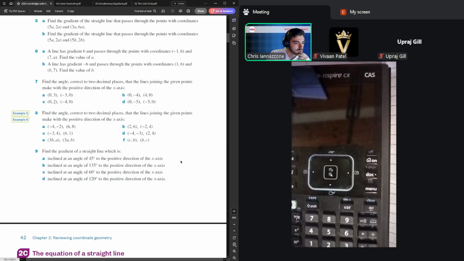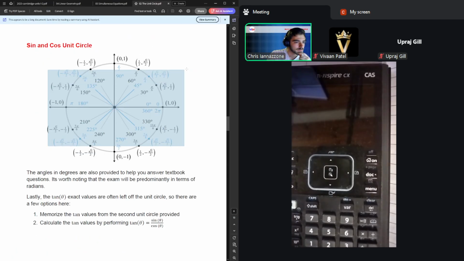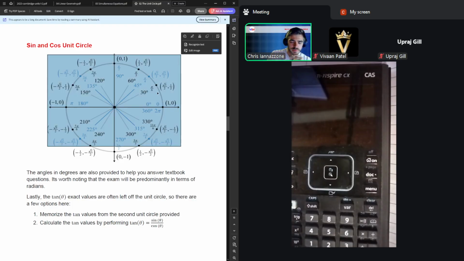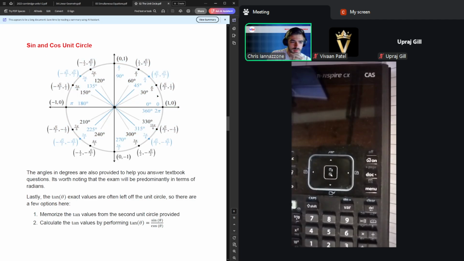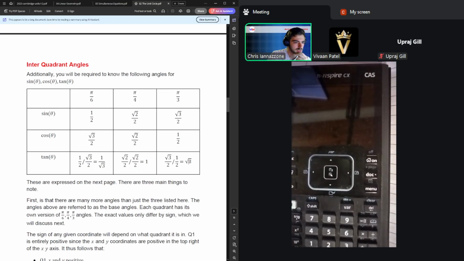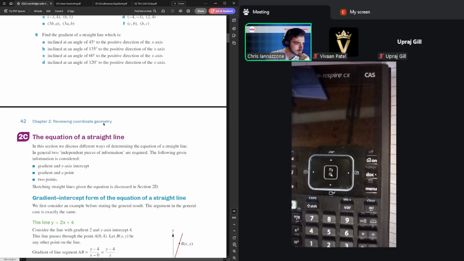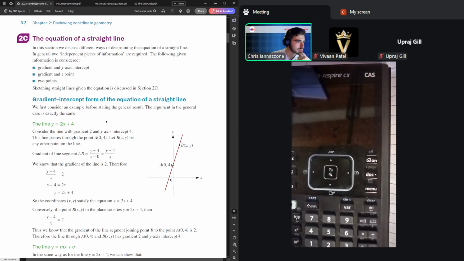And these ones you're just not going to be able to do without knowing much more on the unit circle. This is a lot later. Have you had a look at this before, Vivan? Maybe you might have seen something like this. Yeah, I've seen it before, I haven't learned it. I know maybe some Year 10s have a look at it, or at least you have a look at trig stuff a little bit. Maybe not these though. But yeah, that's that. Let's see what else we can have a look at.